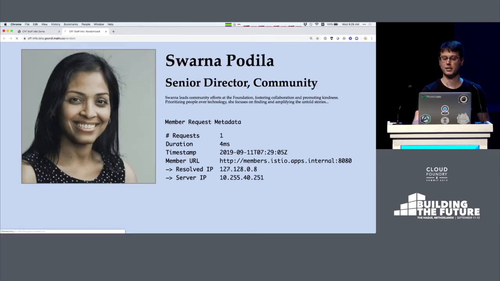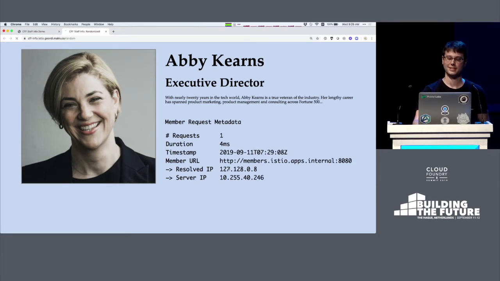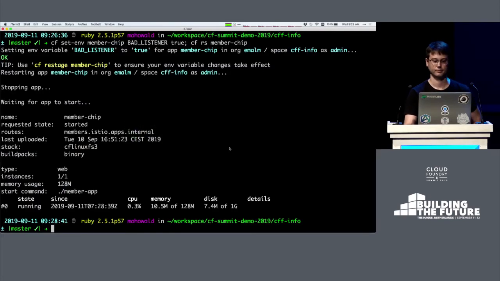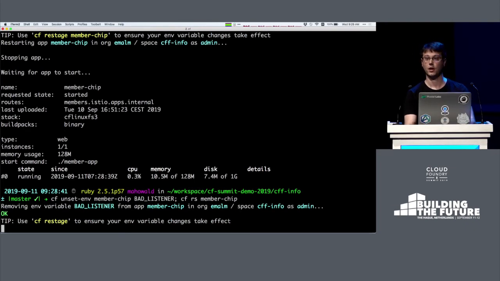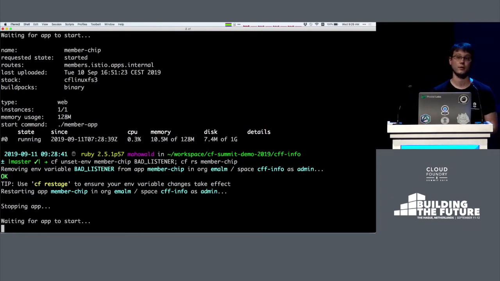Well, Chip's not coming up anymore, but we're looking for something a little more interesting. Oh, there we go. So here's what we were looking for. We had one of these reloads where the front-end app had to try a couple of times before it got a successful response. So it took a little bit longer, but it still succeeded. And all that front-end app had to do was retry a few times. We'll be eventually building that even into the service mesh behavior. OK, so we'll reset Chip to be a good listener again. All right, so that is service mesh mediated load balancing inside the platform.